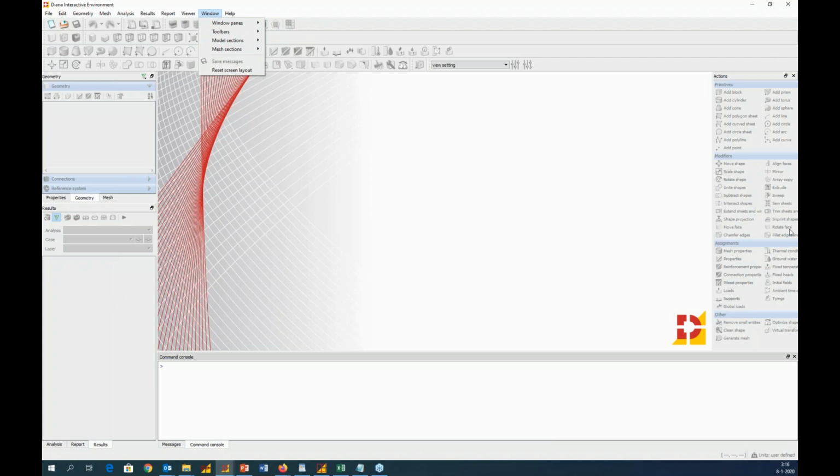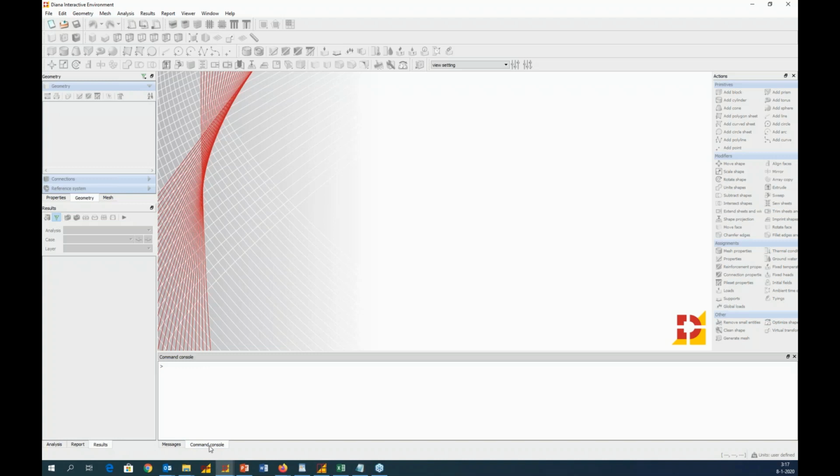You have the action panel on the right with all the actions that are available in Diana. And at the bottom, you can see that you have two boxes: the message box, which usually displays some analysis output or any message when something is going wrong, and the command console.